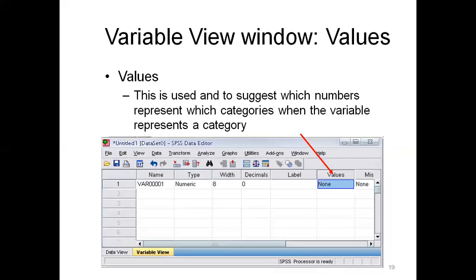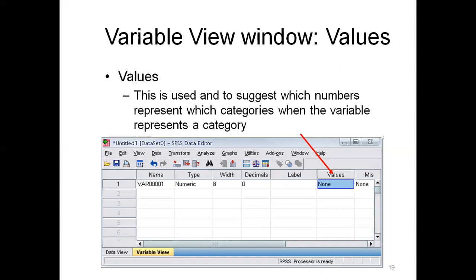Then the values column. What is this values column? The values column can help you convert a string variable to numeric, or a categorical variable to numeric.